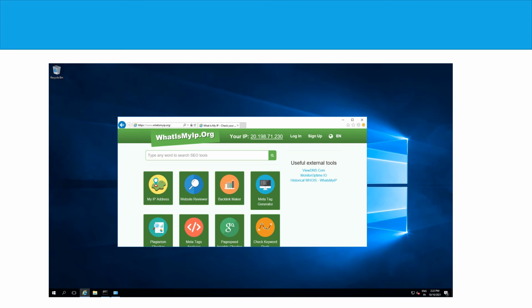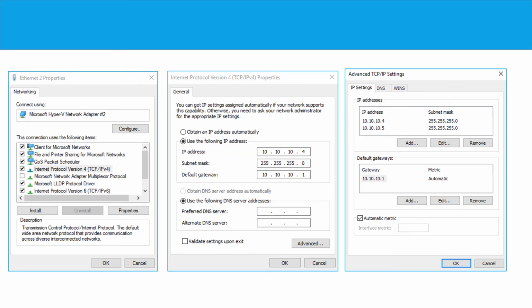To test the outbound, whether it takes the same IP address or not, you can go to whatismyip.org, and the IP address shown here is exactly the same. So inbound and outbound internet access are using the same IP address. Technically, whatever IP address we allocate, we assume everything will be automated and Azure will take care of those IP assignments, and my guest OS will be ready with the secondary IP address.